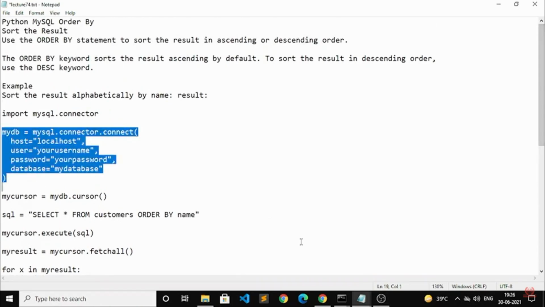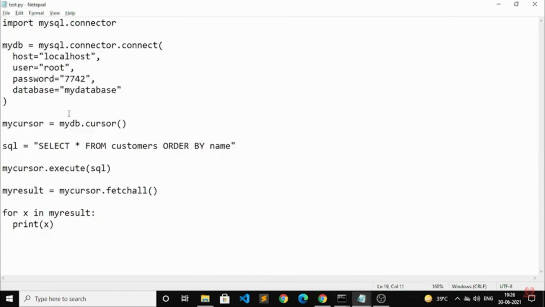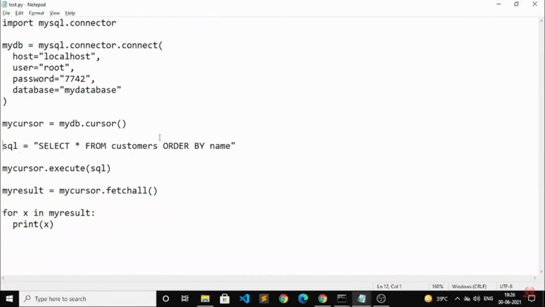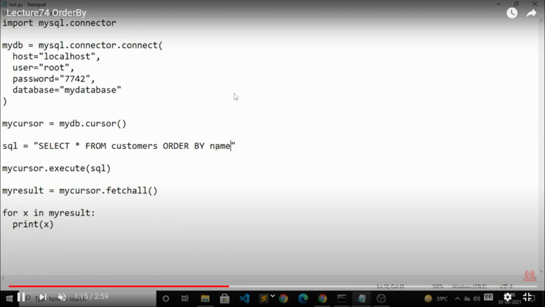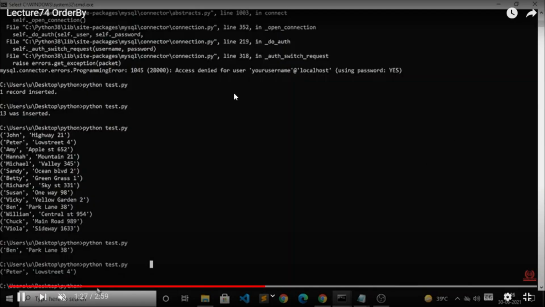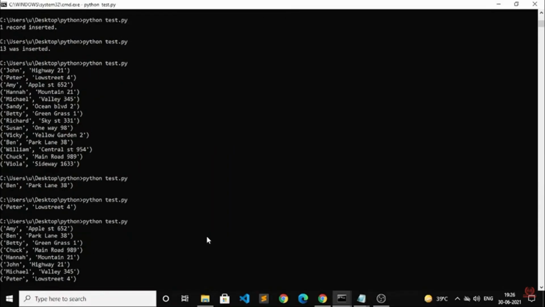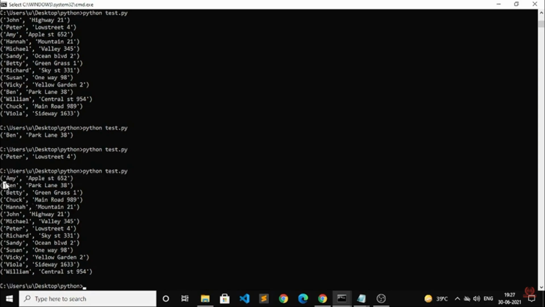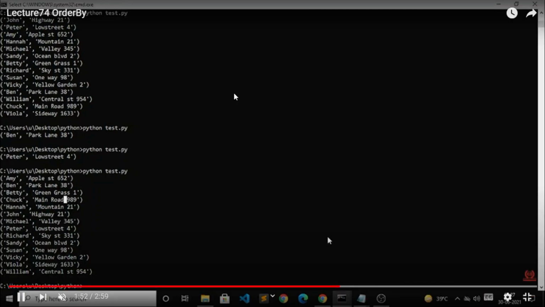Here on screen you can see that I have written one piece of code. Let me write it properly. I will copy and paste here: SELECT from customers ORDER BY name. So the name should be ordered, and everything will be in a particular order. After mentioning all the details, let me run this code. On screen, you can see everything is in ascending order, starting from A and ending at W, in alphabetical order. So that is what ORDER BY means.